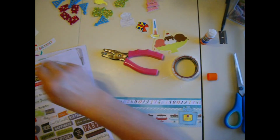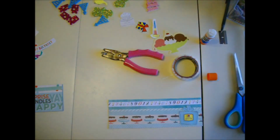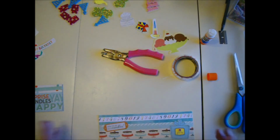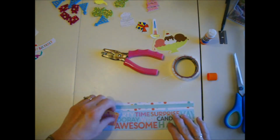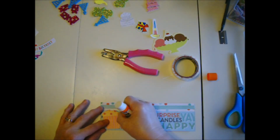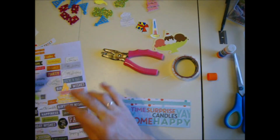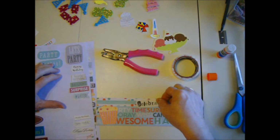Let's just go with this. Try not to think a lot. Blow out the candles. Oop, got it hanging off the edge. Don't want that. Not on this one. And I think that's done. That's good enough. Now this one, got the cupcake. These words, we're just going to cover them up. They're obviously birthday words. That's good enough. I want something to put here. Let's go with celebrate.